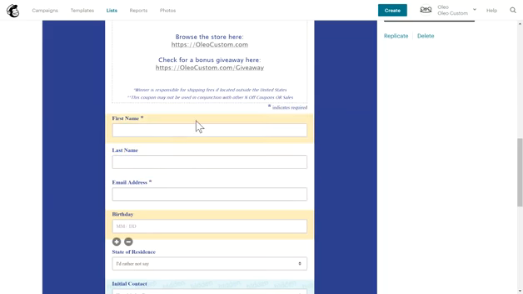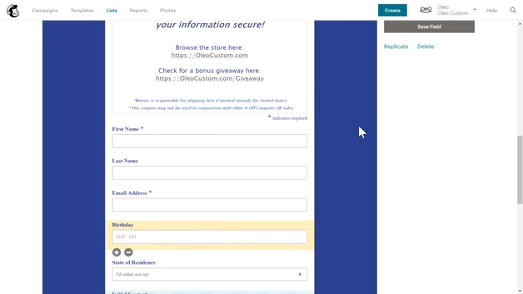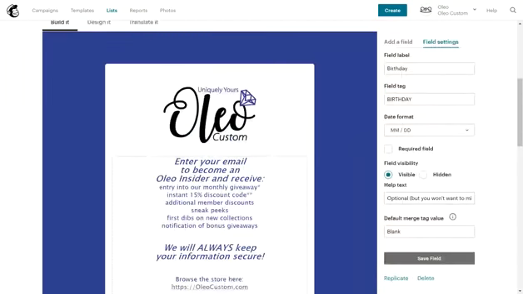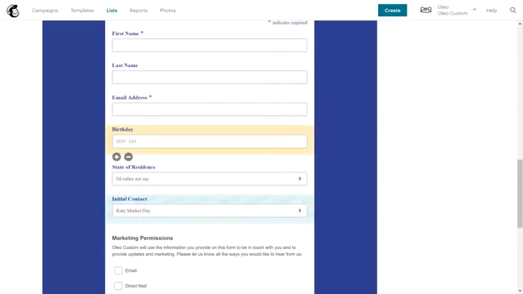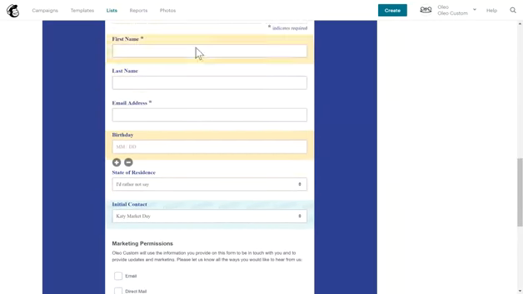And I'm going to show you how this works later. But the nice thing about adding in this birthday, even though they're not required to fill it in when they get started, is that you can ask them in your welcome series to go and update their contacts so that you can send them something special on their birthday. So this is actually an incentive to get them to go update everything else.